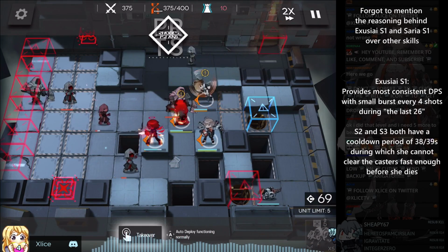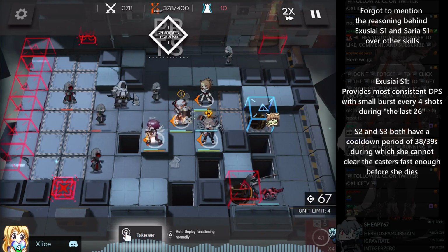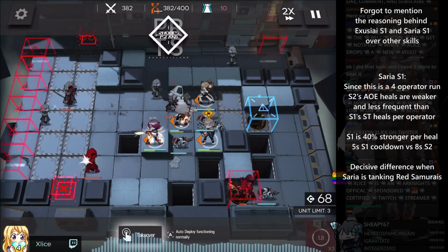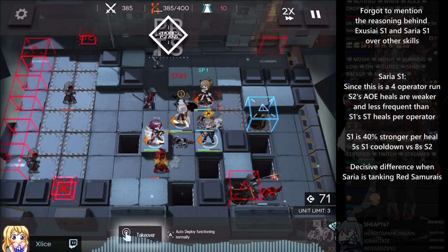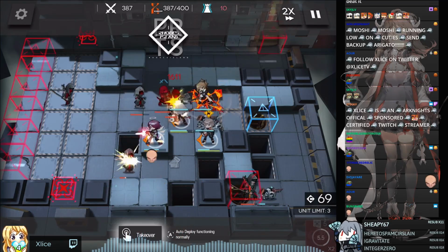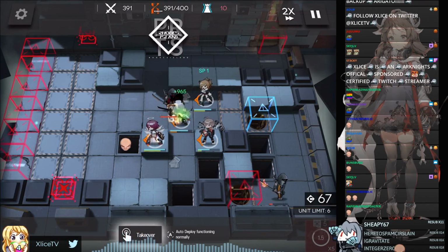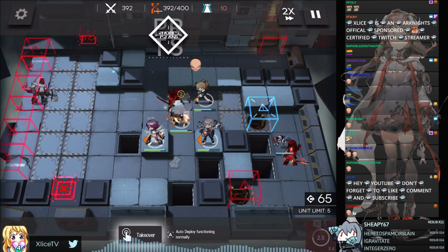So I'm going to place 1 dog under Siege. That takes aggro for the casters that walk up further. You can see that 1 caster. The 2nd dog goes right under Saria to take damage from Exia and allows Siege to heal herself instead of Exia. The 3rd dog is placed right after this red samurai starts attacking, to the left of Saria, and then I explode all 3. This allows this red samurai to die. And now Saria is only tanking 1 red samurai.